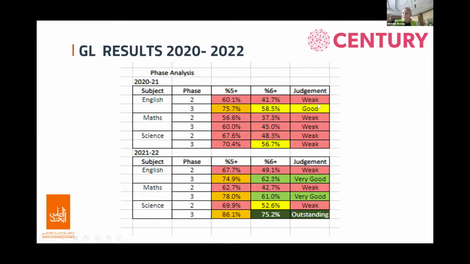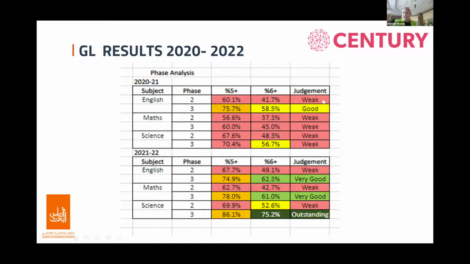And then here we have judgments that are made externally by our inspection body, KHDA here. And you can see the judgments. And I just want to show you some of the wins. And it took us back a little bit, really, in terms of that and how we've pinpointed it back to Century. So you can see here, from English, interestingly, Mike's the primary head, and he'll tell you maybe a little bit about what they're doing better in primary this academic year, because we're learning from the success from secondary, which is why we want Adele to speak you through some of the successes there.